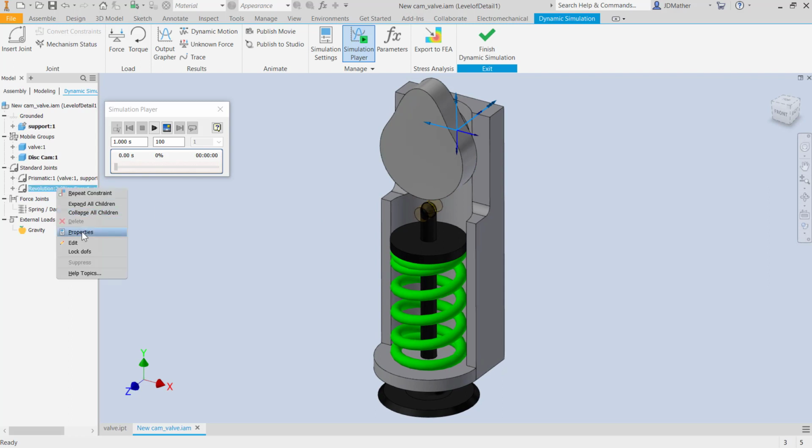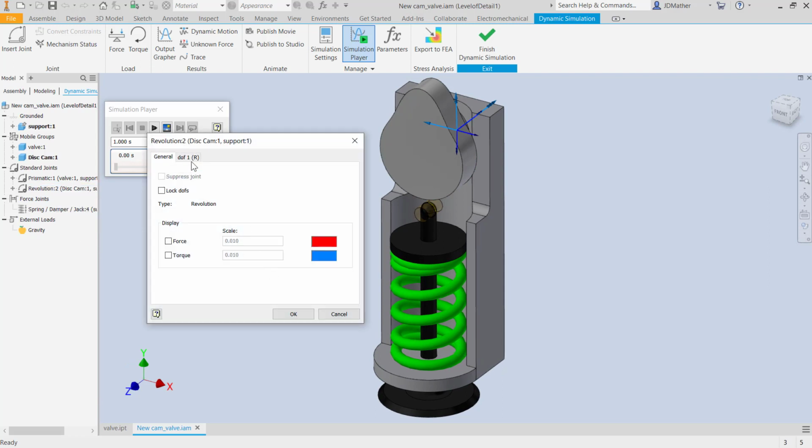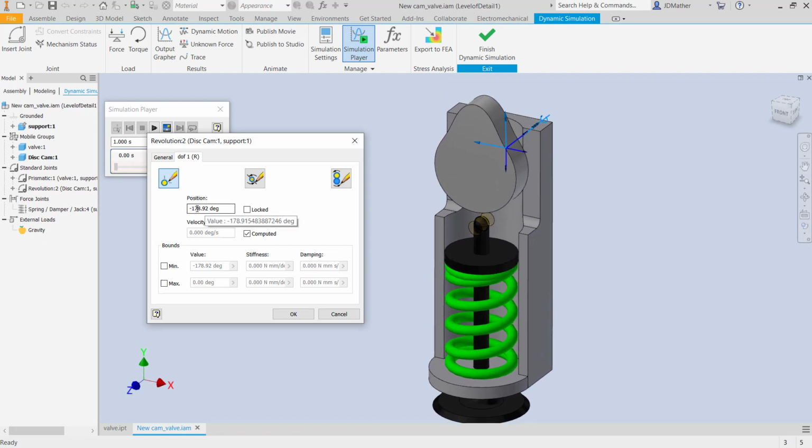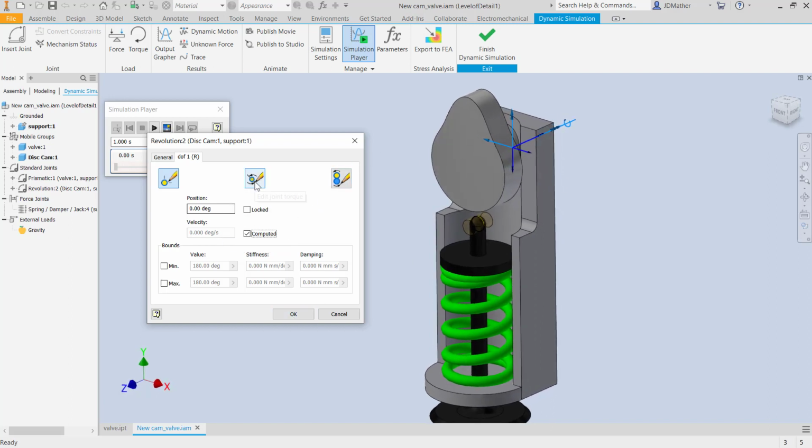up and down. So I'm going to go to the properties of that revolution joint, and right now I can see that it's about 180. I'm going to put it on 180 so that I know that it's straight up and down. I hit the tab key to enter that. Then I'm going to right click here, and I'm going to set that offset, so now this will become the 0 position. Now I can't just type in 0, because if I typed in 0 it would flip this around to 0 being down. So I'll do set offset, and I may want to flip that Z axis.